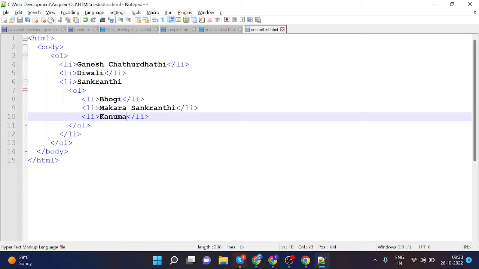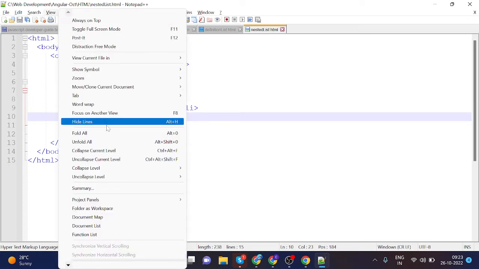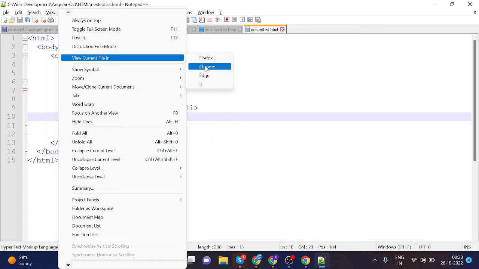If we see this now in the browser, Ganesh Chaturthi and Diwali come under the same level, and Sankranti also. For Sankranti, the sublist is printed in order, like 1, 2, 3. This is the way we can create our sublist or nested list.